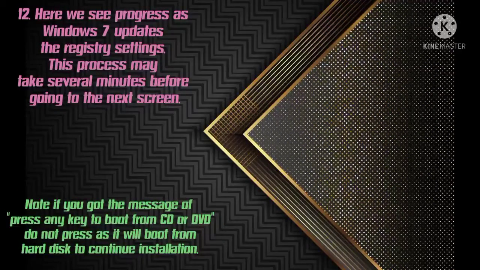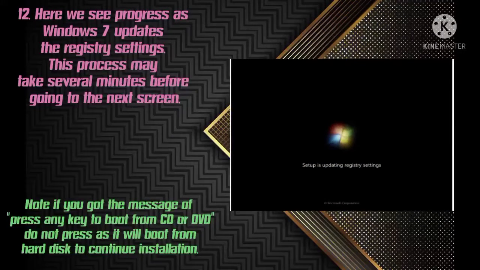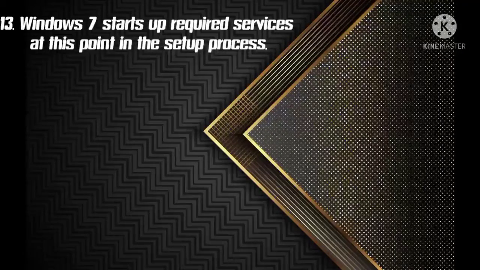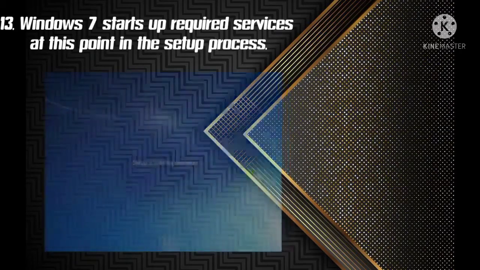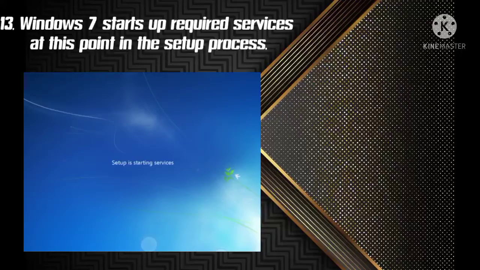Note that if you get the message "press any key to boot from CD or DVD," do not press, as it will boot from the hard disk to continue installation. So we are now setting up and installing our Windows. Next, Windows 7 starts up required services. At this point in the setup process, we are now starting Windows.